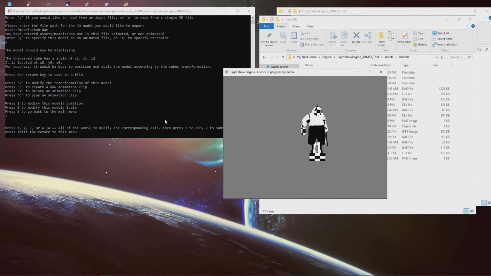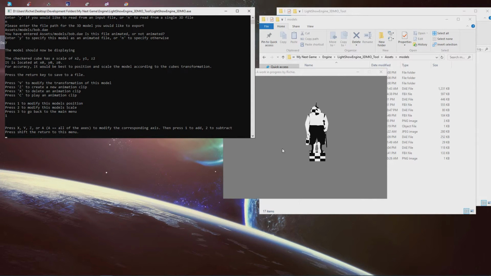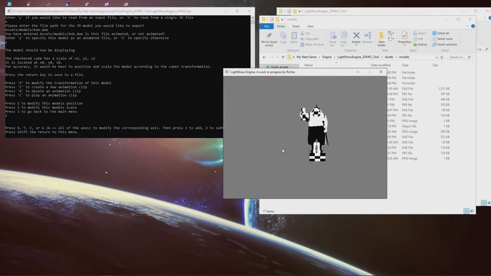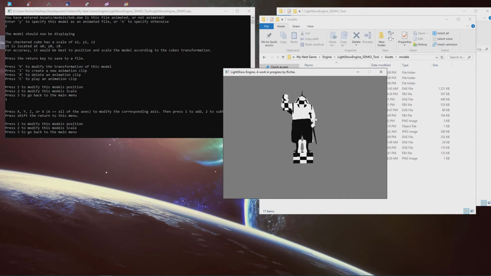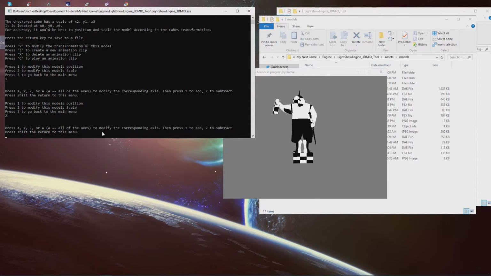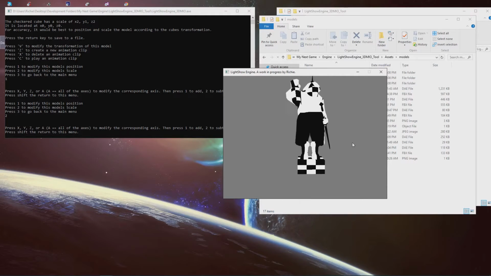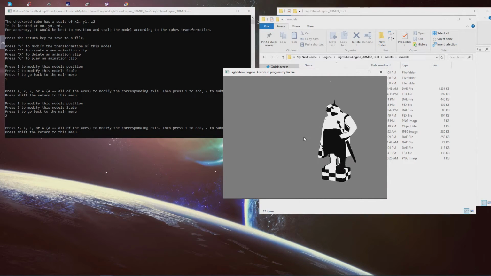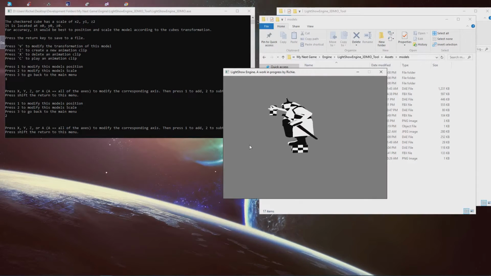So now, if I want to scale the object, let's say this is really big or really small, then I could press Shift, and I could choose to scale it by pressing 2. So now let's scale it on the X. Oh, okay, that's a bit weird. Y. Well, you can't really see that, but yeah, it was about there.